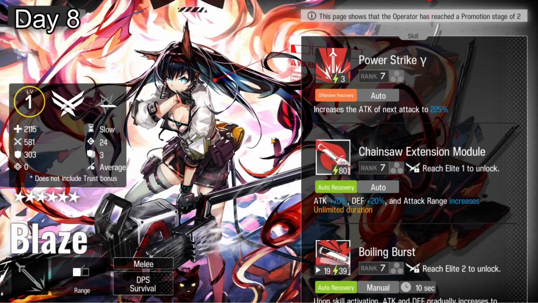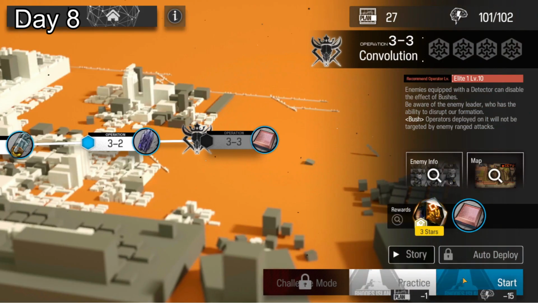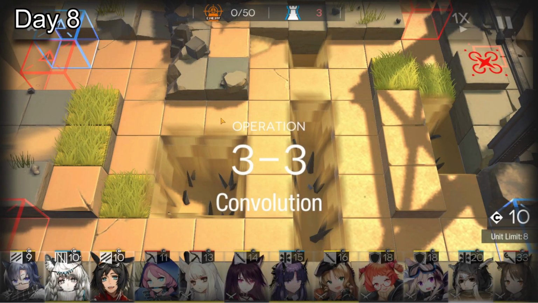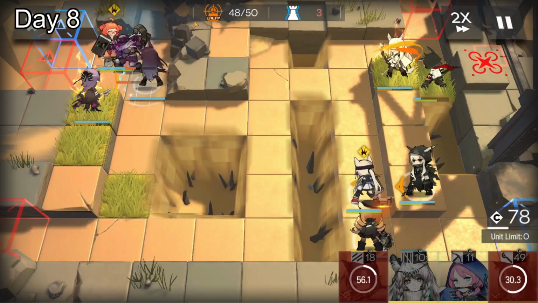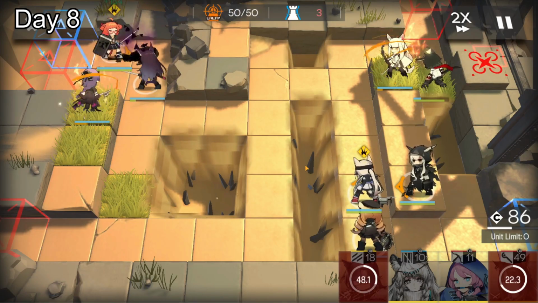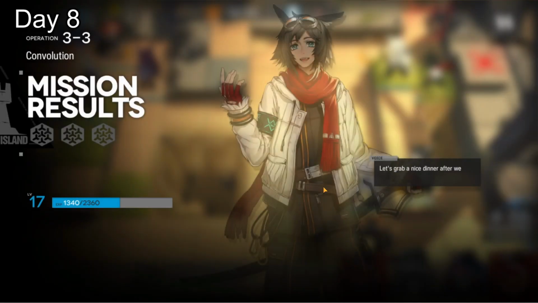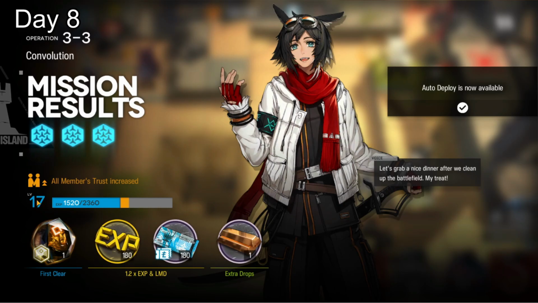When I played back in the day, this is one of the first 6-stars that I actually pulled, and she was so good. I don't know if she's still really good in the meta or what, but she was insane back in the day. Had insane amounts of range and did so much damage. I'm pretty sure it was AoE as well, so she would just destroy everything. But I ended up popping through 3-3, and then 4, 5, and 6 were super easy. I did them first try.